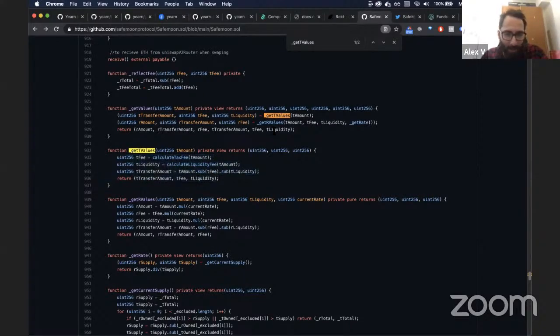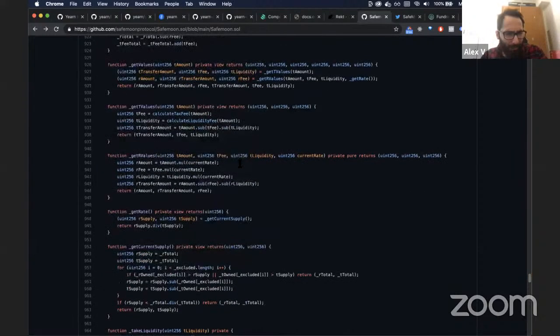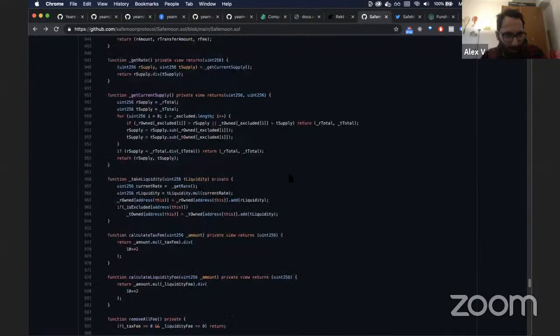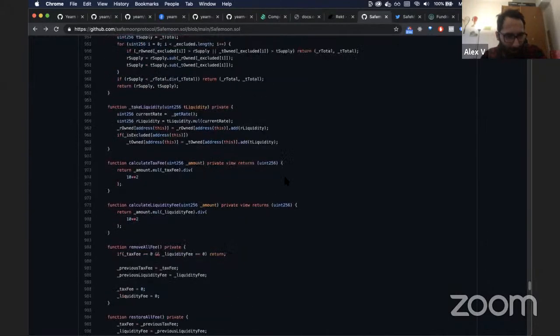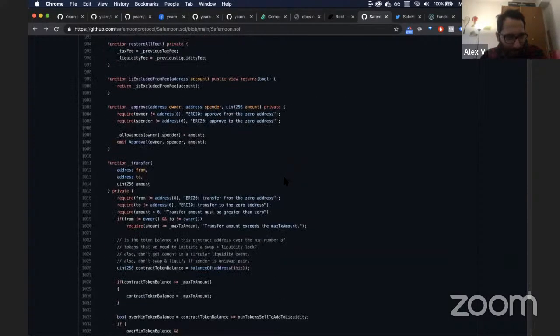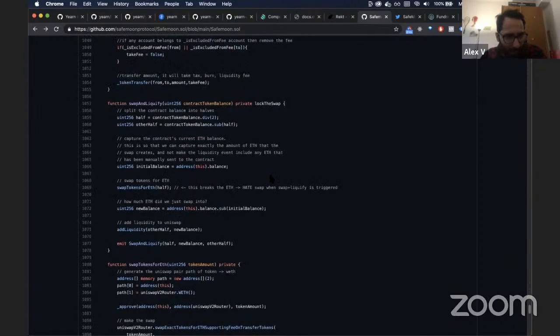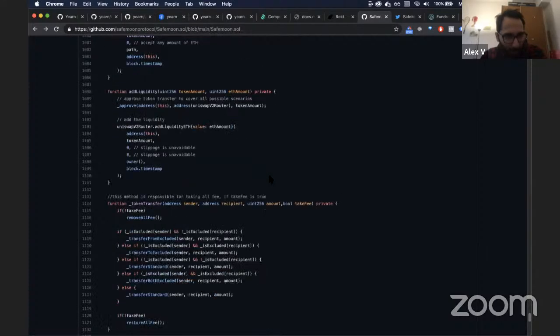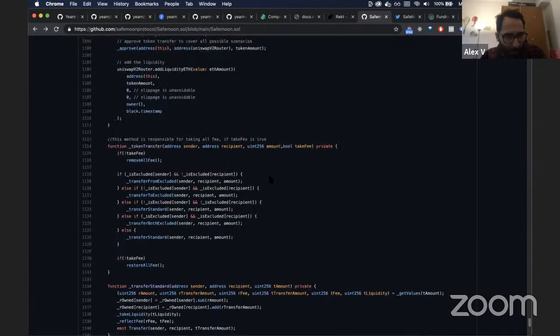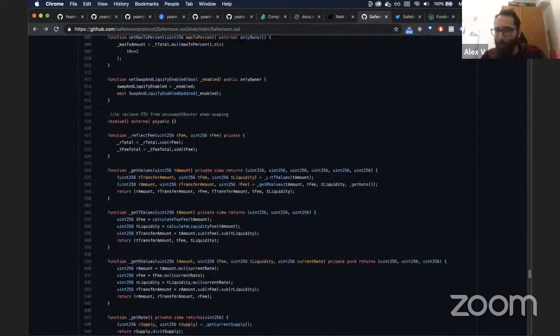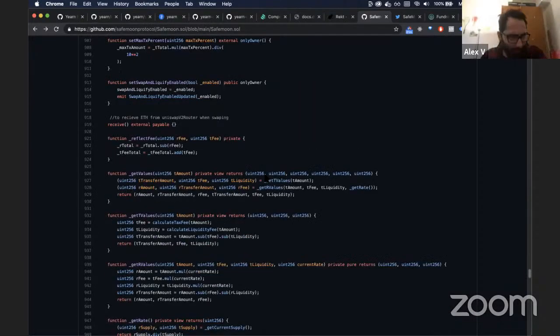So I'm guessing it's just a way to handle a ratio. As they were saying, they're trying to do a deflationary thing. But yeah, it just doesn't look right. And then they have swapAndLiquify. I guess I'm just more confused by this than I would expect.